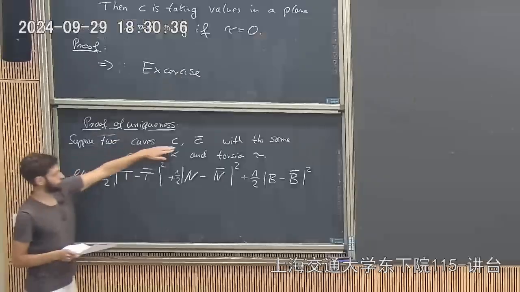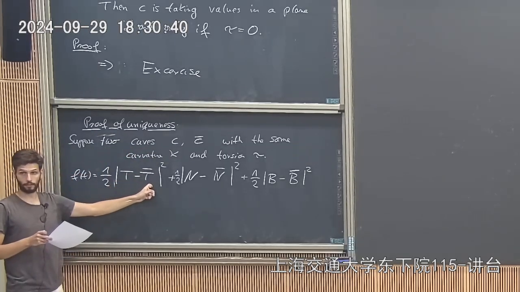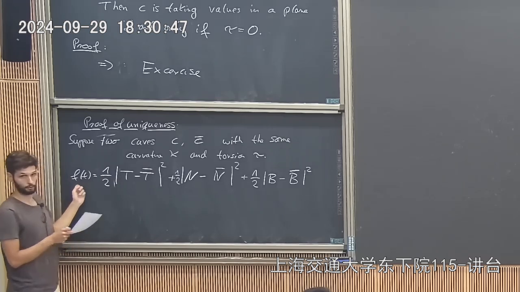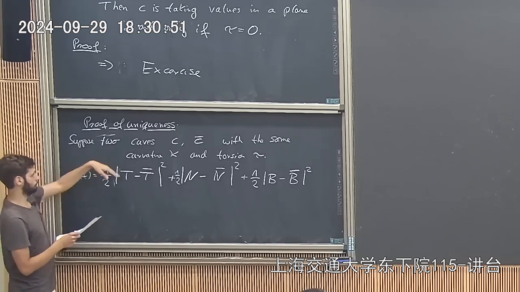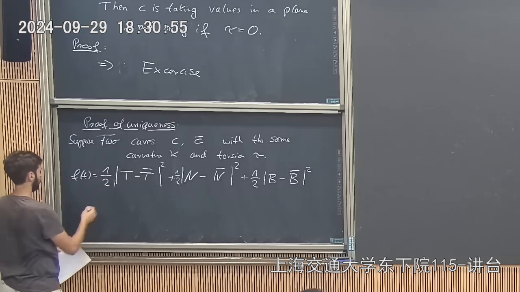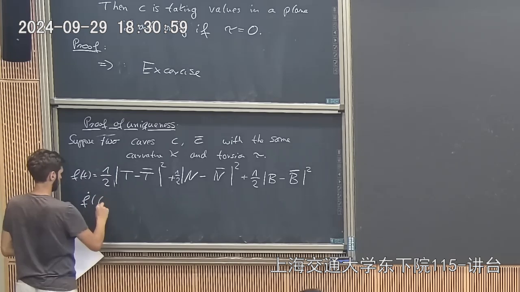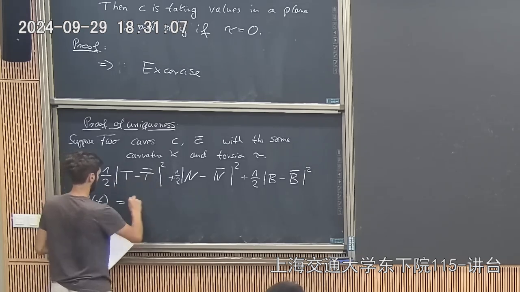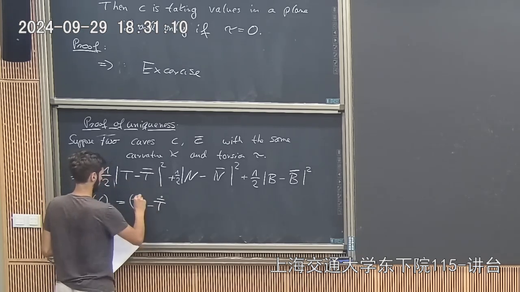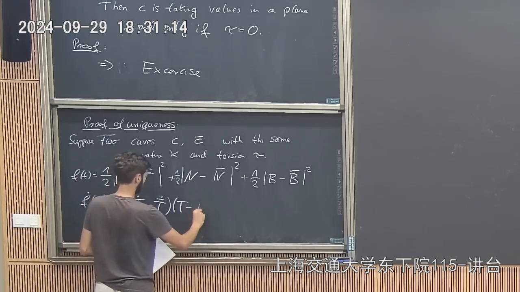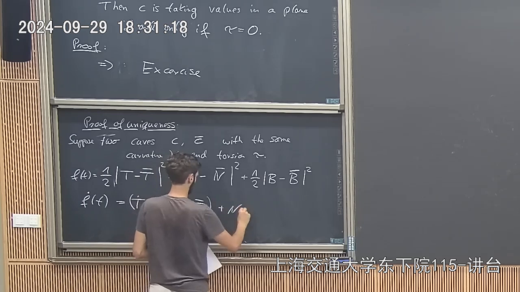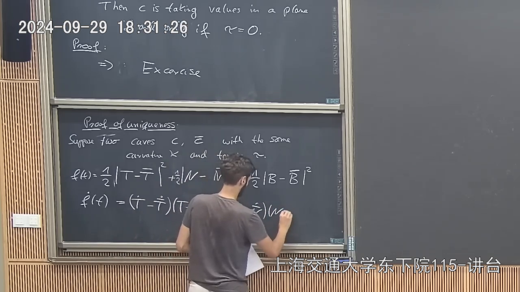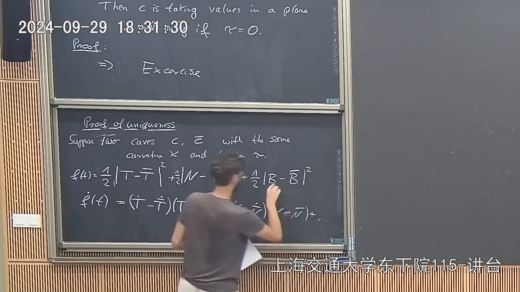And if the curves would be the same, then t would be the same thing as t bar. So in that case, f would be a 0 function. So we try again our trick that we had before, where we take the derivative of f, conclude that that one is actually 0, and then conclude from this that the t's have to be the same and the n has to be the same. So let's calculate the time derivative. I will not do that too much, but what happens, for example, here is that we get expressions of that form, and so on for the b term.